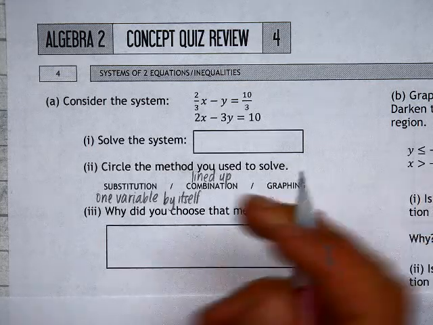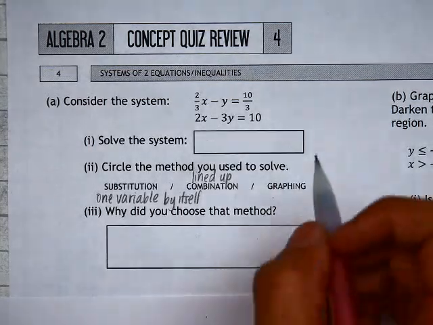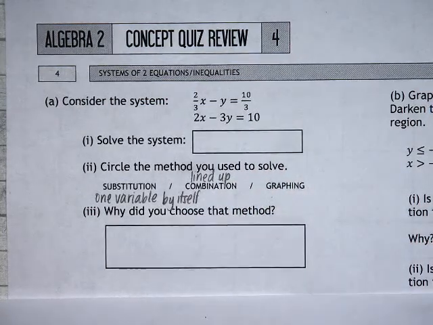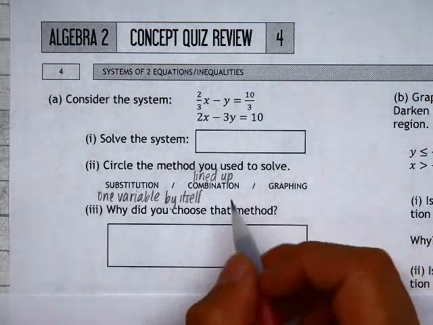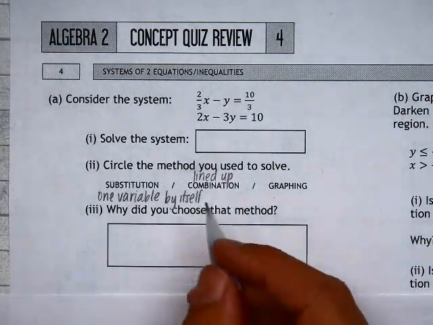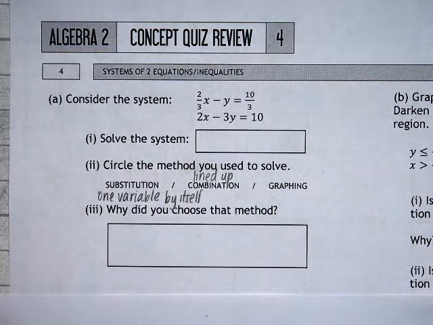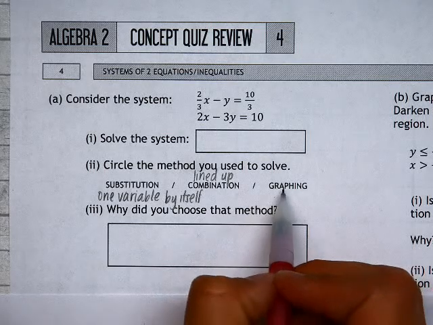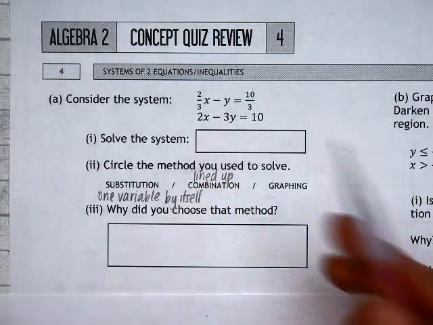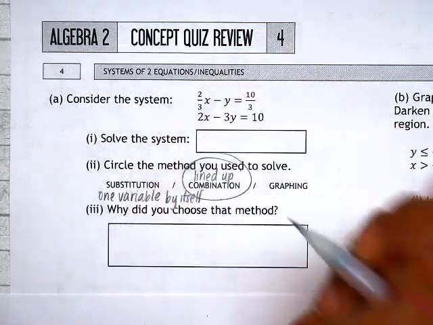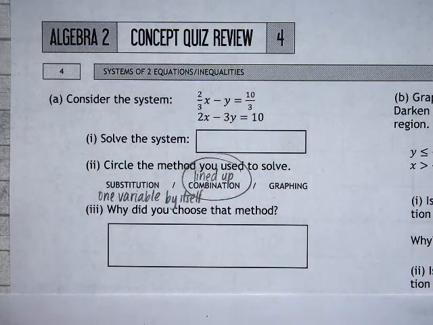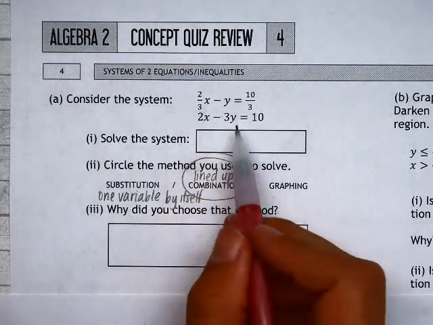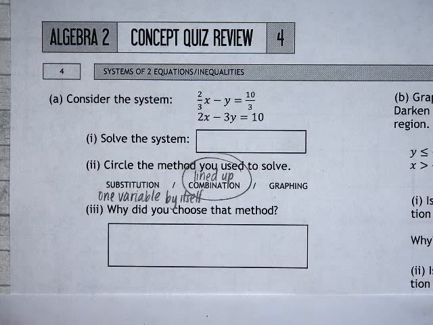But just to recap the third method, graphing. Graphing is useful when both of the equations that you're given are in y equals mx plus b form, where you can graph them and easily find their point of intersection from the graph. But since in this problem neither of these is given to us in y equals form, and one of them doesn't really have the friendliest numbers to use, graphing could be useful, but if we want to take advantage of the setup here, combination is going to be our best choice. When it asks us why we chose that method, we can simply say because the variables were lined up vertically and it was easy to cancel one of them.